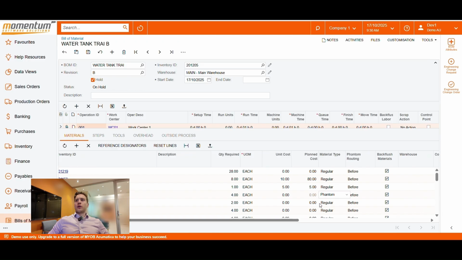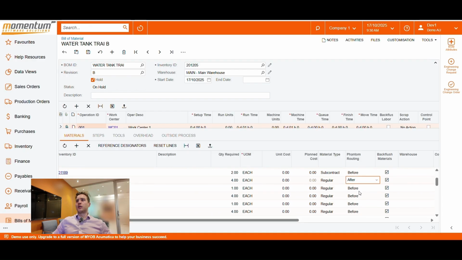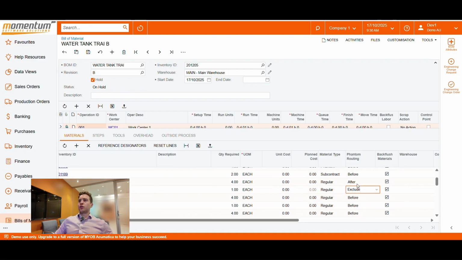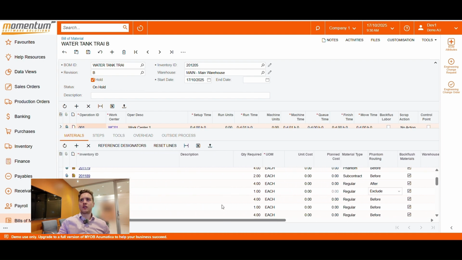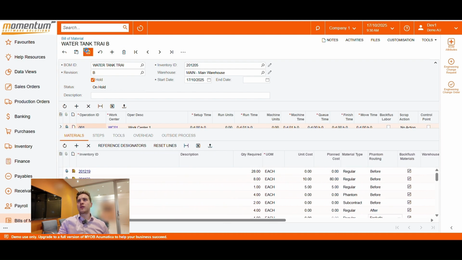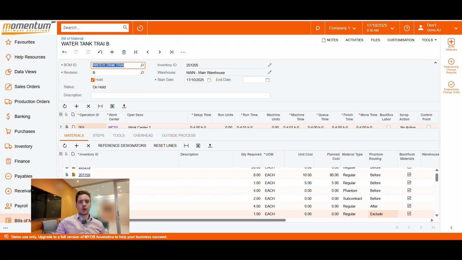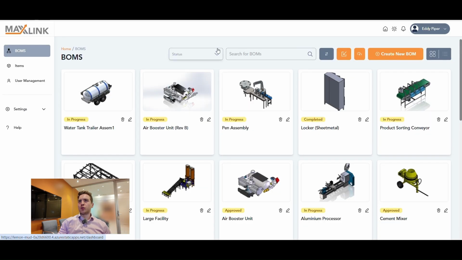So with the BOM line on MaXXlink, there are up to 80 columns that we can select from. We can select from pretty much all the MYOB values. And then we can set those up and they'll be arranged as we want them to be. And if we don't want to see them either, we can just set them to invisible.